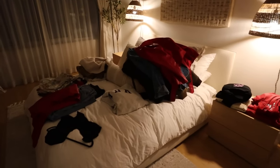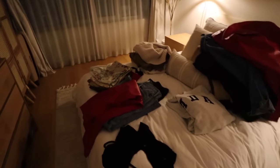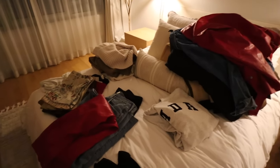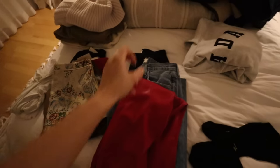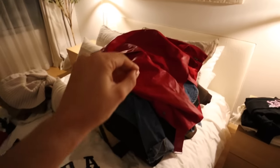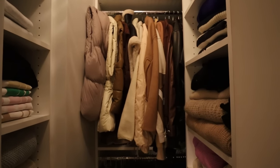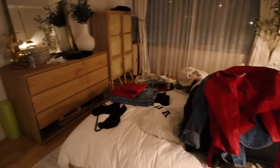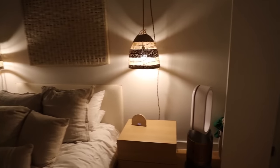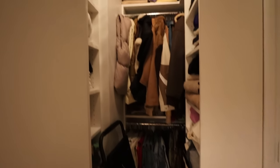Okay, that literally took me 10 minutes. Well, I haven't put them all away yet, but I was feeling really intimidated, so I was like, let me organize everything by type. So I was like, okay, skirts. I'm starting to build up a big skirt collection, aren't I? Pants to hang up, jackets to hang up, stuff like that, so that this is all now clear. And I'm going to put it back that way. I feel like it kind of compartmentalizes everything in my brain. And I'm like, okay, this isn't that bad. Ta-da, it's done.